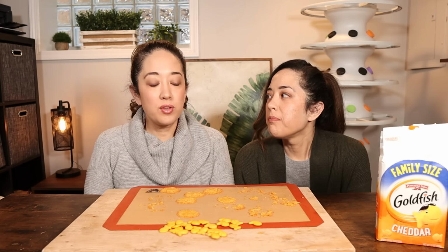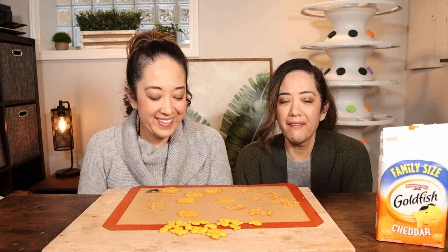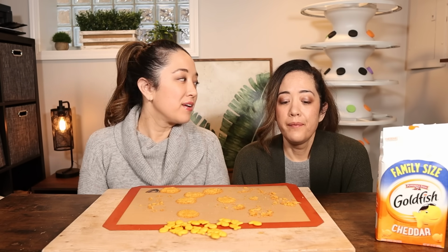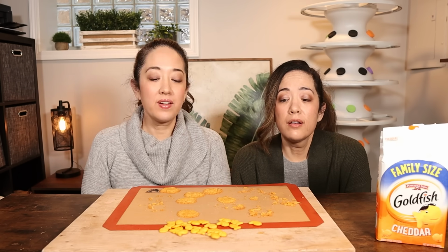Don't buy the stencil because it's not going to work out. I spent $14 on that stencil, so don't buy it because it's not going to work. You might as well just use any shape if you're going to try it first. But if you guys are bored or you want to see if you can figure this out for us, let us know. Maybe we could have a part 2.